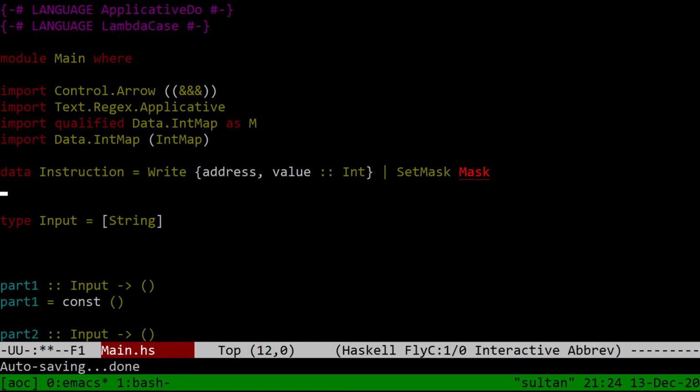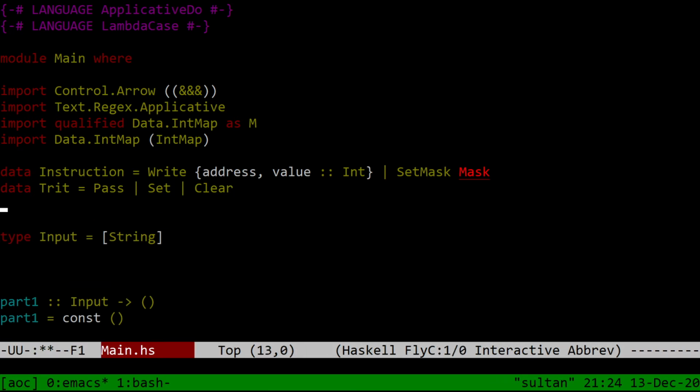So let's define that, which is just pass or set or clear. Data mask, newtype. Now, technically this is incorrect, right?